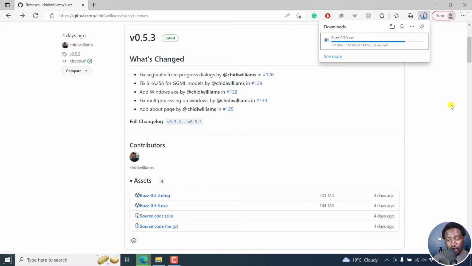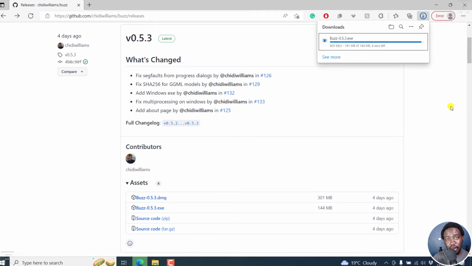Now, VOSK is almost done downloading. Once it's done, we're going to follow the on-screen prompts to install it, and I'll walk you through it step by step. You may get a notification like VOSK is not a recognized program or is unsafe. It's not unsafe. It's a safe program to use to transcribe on your computer. So I want to walk you through this so that if you get into that particular situation, you don't freak out or think that this is a virus that is being installed on your computer. No, it's not. It's a legit program that is powered by OpenAI's Whisper.